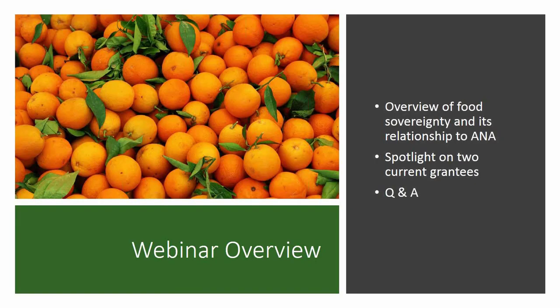So let's go over what we're doing in today's presentation. I'll begin by providing a brief overview of food sovereignty and how it relates to the mission and work of the Administration for Native Americans. Then we are very fortunate to have 2 grantees taking time out of their very busy schedules. They'll be sharing with us what individual methods they are using to realize food sovereignty in their respective communities. And lastly, we'll have a question and answer session in which you are free to ask about any points that come up today or to request a little more information from our grantees.